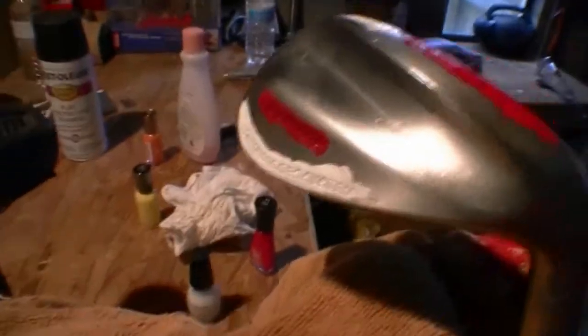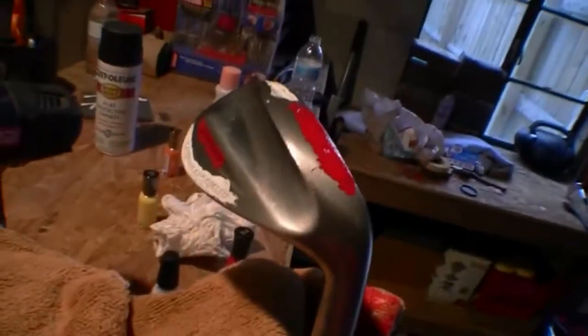So as you can see, you can pretty much mix and match any color you want to get whatever color effect you want. These clubs, my 8 and my 9, I'm going to go with a red and a white. So basically just put it on and wipe it off, and it's that easy.